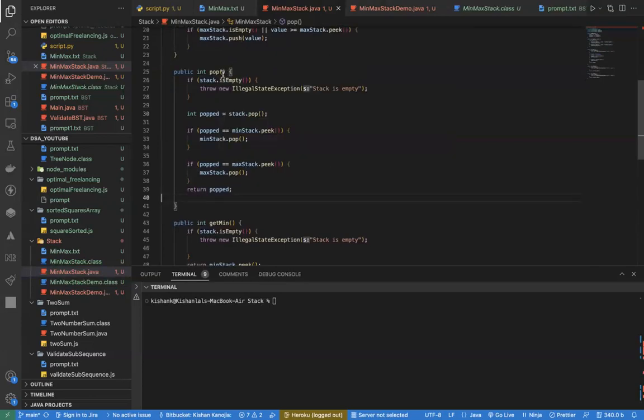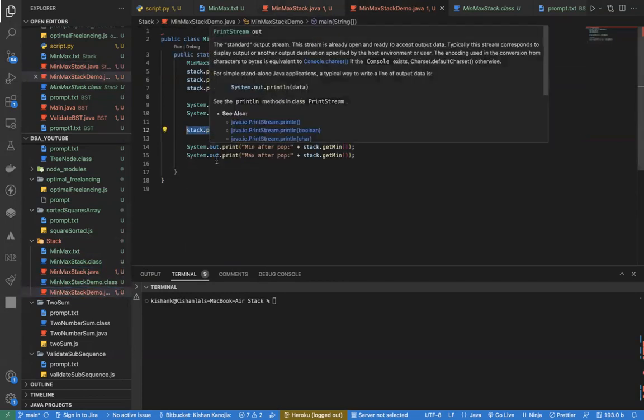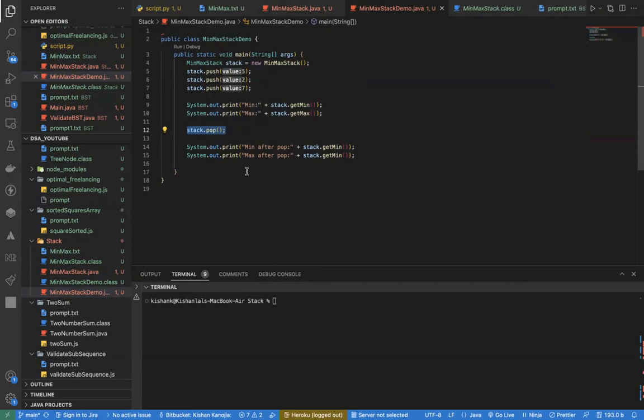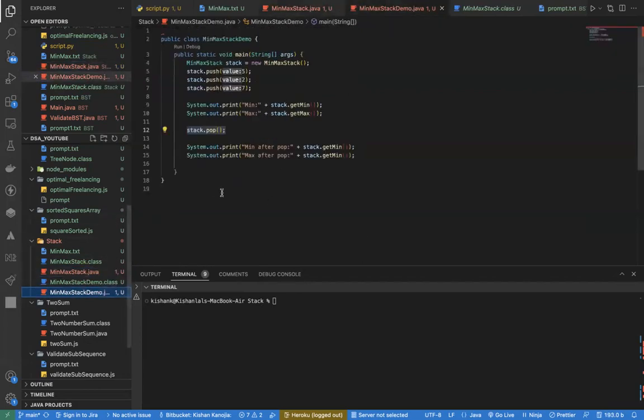But we are not actually storing this anywhere. So you can say that pop returns something, but we are not actually taking it. We're just popping it. All right. So we are not storing anything in return. I mean, we can actually remove this as well. And then after the pop, we are getting the output as desired.